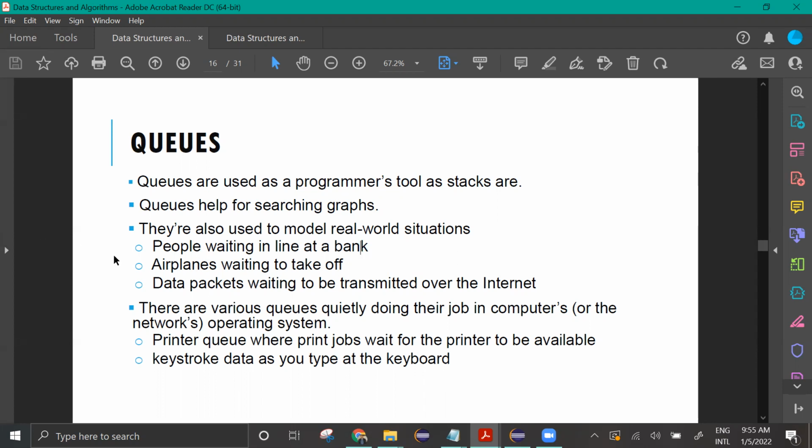So likewise, people waiting in a line at the bank, airplanes waiting to take off. That's another situation. Data packets waiting to be transmitted over the internet.